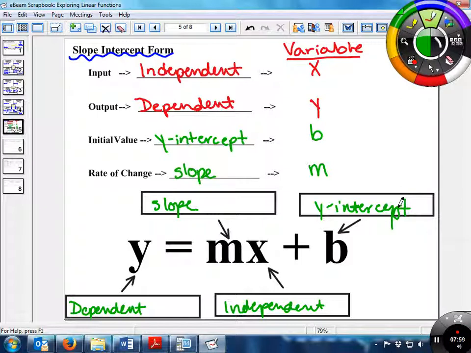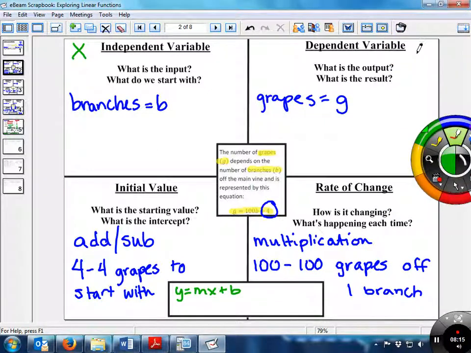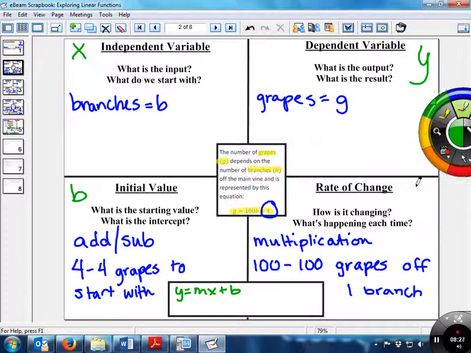Okay, so now we're going to take this equation and we're going to go back to the first 3 problems that we had and form our equations. So just to refer back, I'm going to rewrite y equals mx plus b so we can see everything here. The independent is our x. Dependent is our y. The initial value is our y-intercept, and that's the b, and the rate of change is the m. So you're going to take each one of these and plug them in where you would see that. You can use y and x. Sometimes they're going to use different variables here, but it does not matter to me which one you use.